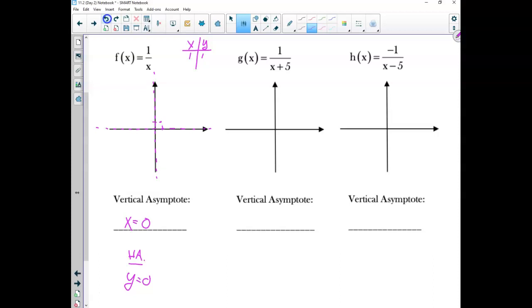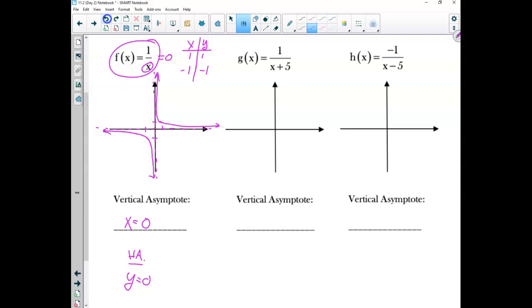There's a particular behavior as I go way out to the left. I'm going to get snug as a bug in a rug to my horizontal asymptote, and there's an asymptotic behavior as I go closer and closer to a vertical asymptote. I either go straight up or straight down, and in this case, I know I'm going straight up because there's no value for x I can plug in here and ever have this thing output 0. It's going to get really close to 0, but never hit it, so that's how I know it goes up, because if it went down, I would cross that asymptote, and we're not going to do that for this one. Next I'm going to plug in a -1. That's going to give me a -1 out. So here I know my branch is going to be over here as well.